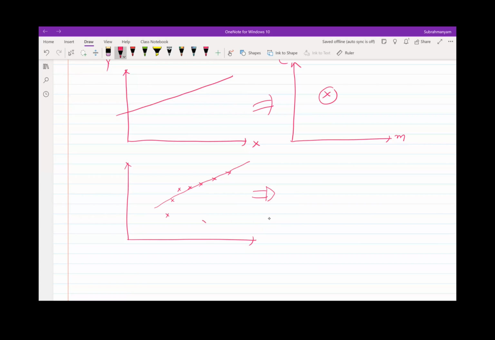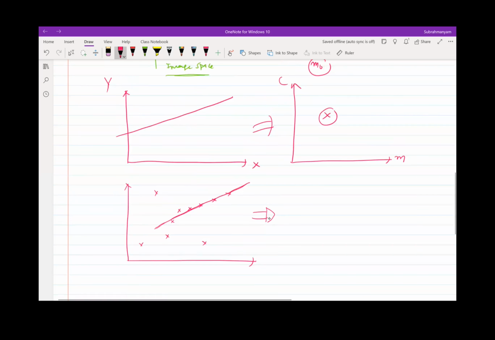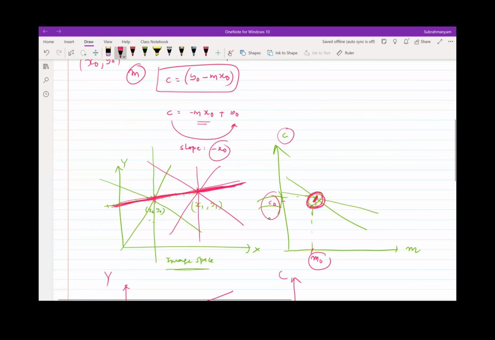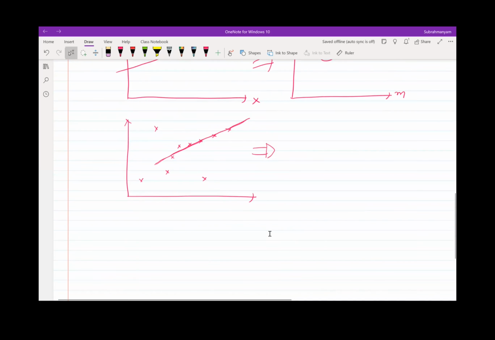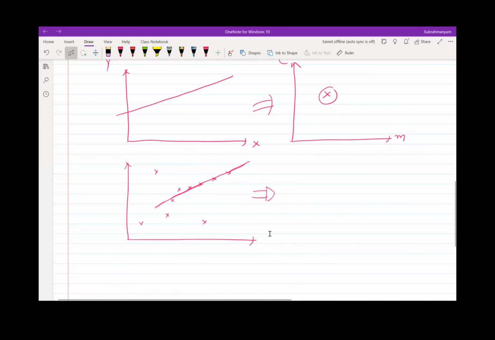You might have, let's say, a point here also. That's okay. Let me put some more. Now you tell me how you could figure out this line. See here, one way to figure out a line passing here is I would draw all the loci, look at the intersection, and take M0 and C0. You draw a line here that would in fact pass through them, right? It's a very trivial case. Now we are stretching that further, where we assume that these are the gradient points. You want to find out at the end of the day something like this.